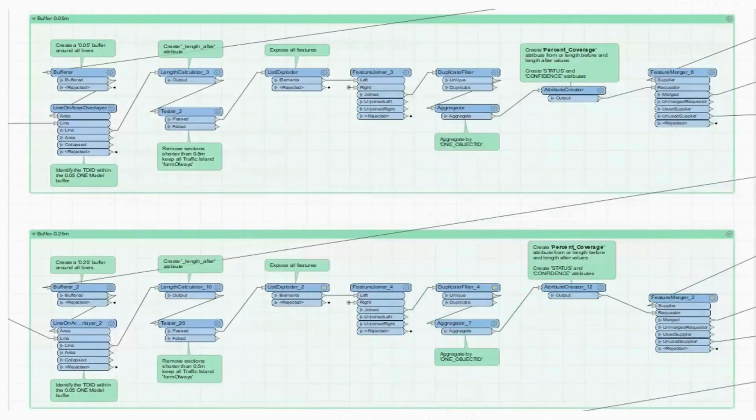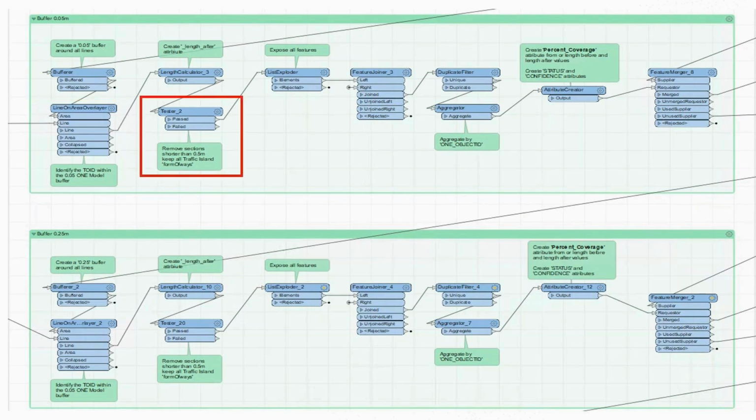So again, within the workspace, we have our buffer of 0.05 coming through in the buffer. And then we're using the same line-on-area overlayer transformer approach. This is repeated again, and this will give us the list of TOID features that are within the OneModel buffer.